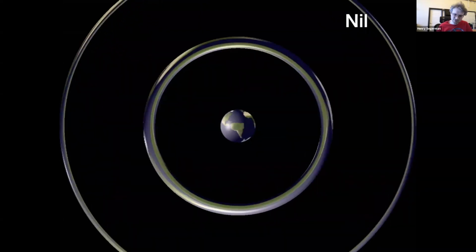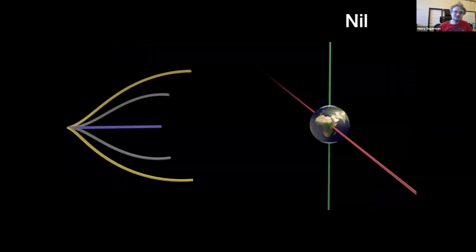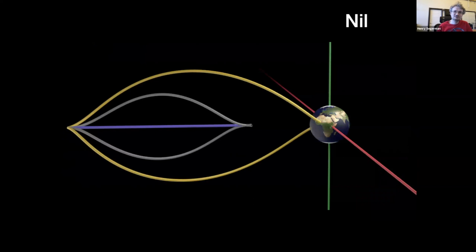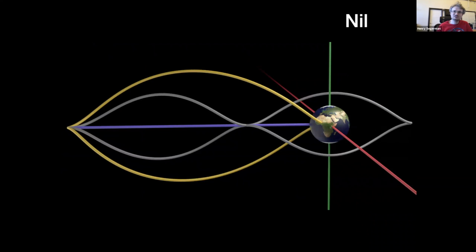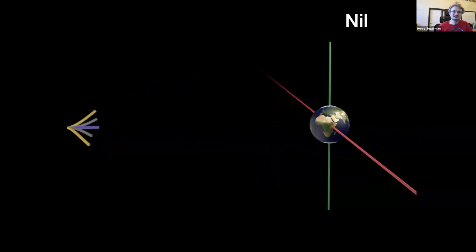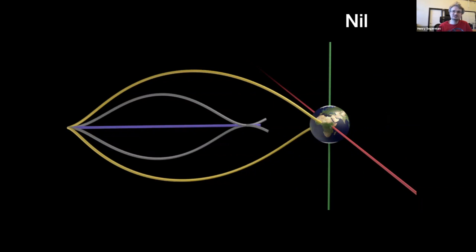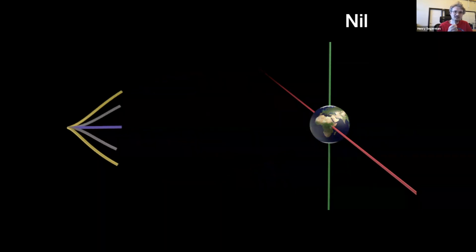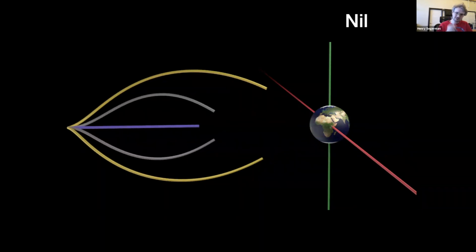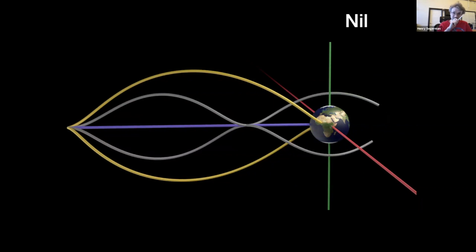Let me draw a picture that tries to explain what's going on. So the geodesics, at least in one model of nil, spiral around this blue axis, which is the z-axis. So they actually spiral as they go upwards. And here what can happen is, the blue ray is straight ahead of you, and then the gray rays are at a bit of an angle away from that, and then the yellow rays at an even further angle.